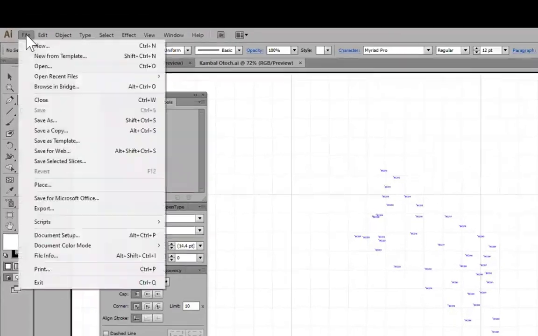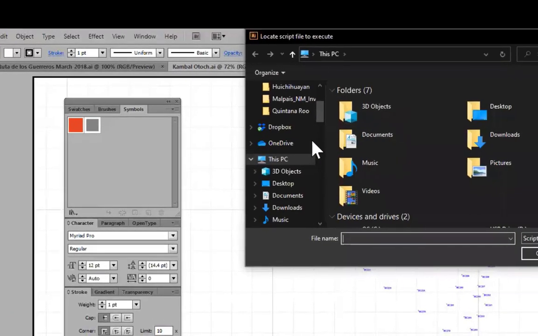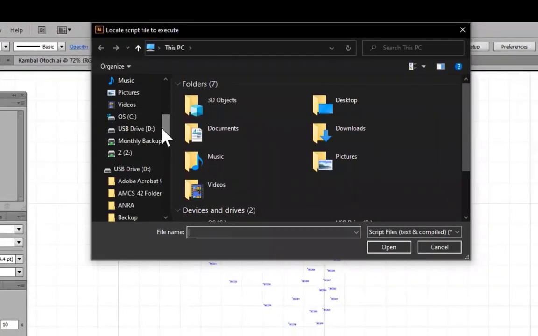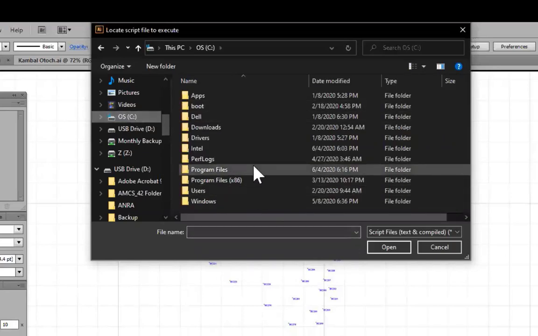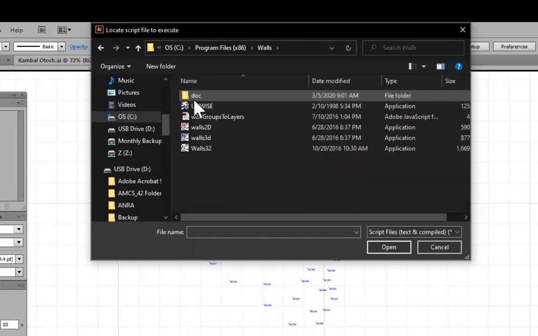So I'm going to go over to File, Scripts, and my script should be showing up here, but Illustrator has forgotten where it is, so I have to go look for it. So I'm going to go Other Script, and then I'm going to go to where I know that script lives, which is in my program files, where the Walls files live.